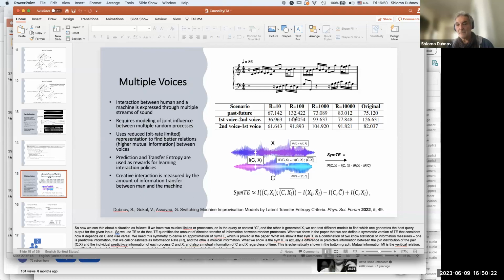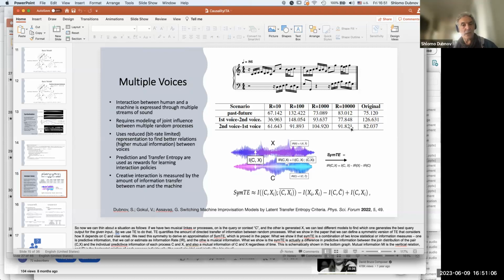Basically, you can see that you get good relation between first and second voices at the rate of around 100. Here, high rates is slightly better for the relation of second voice and first voice. But then as we go and either decrease or increase the representation, we lose some information. So it might be a little counterintuitive, but actually, I think it does make sense, because if you look to explain every note between the voices, or every relation between every note of a musician and computer, you will not be able to find any relations.